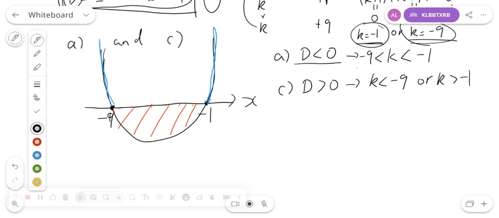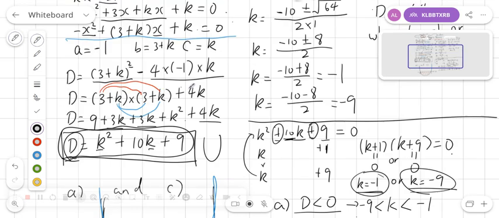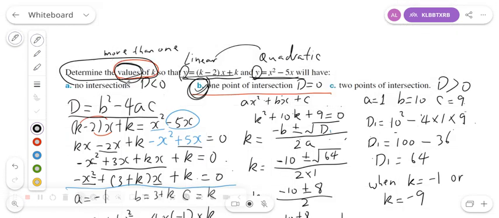So hopefully this tells you a little bit more about how we determine these questions, and why we have so many quadratics but we're only analyzing this one, because that is what the question asked me to do. We are only doing the value of k.